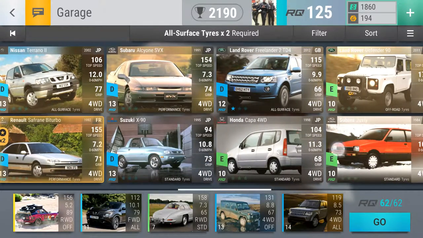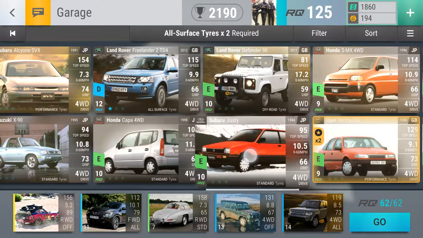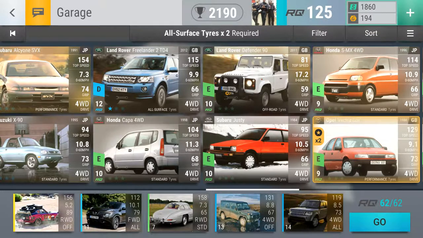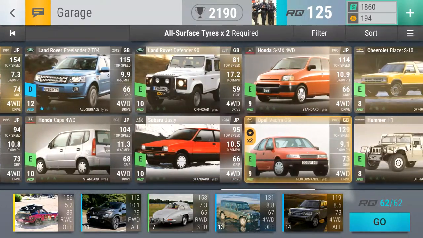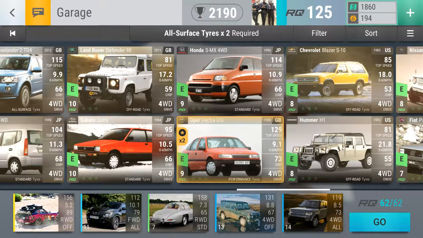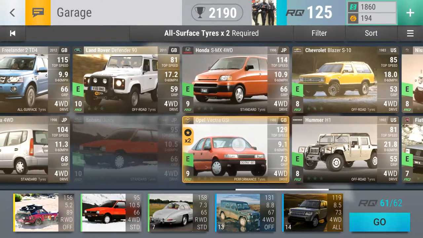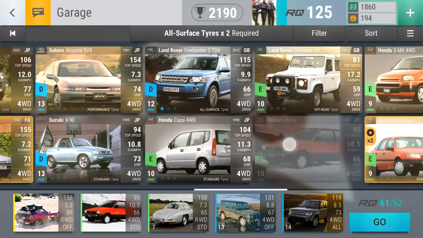These are the cars I was thinking about, but these are performance tires. Here is one on standard. Level 10 off-road tires, 17 seconds. 10.5 seconds here on standard tires. It just might be worth it for that better drive traction. Oh, look, we have the Opal Vectra. That's the car that beat us just now with the multiplier, but that's performance tires. So definitely let's go with the Justy, because we can afford the RQ points. Even though it looks like a lower 0 to 60 on snow, the standard tire should be a lot better.